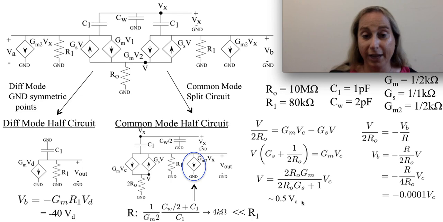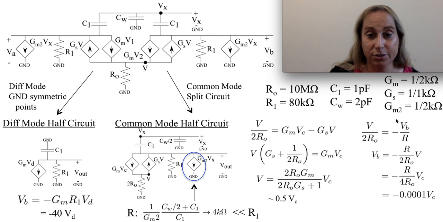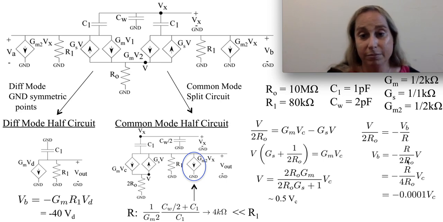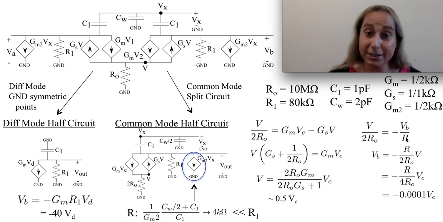And then given the parameters we have, V is roughly about half of the common mode input. I also then get the additional ratio for V and VB. And so eventually I find that VB is basically related to R over 4R VC. This R is now this 4K. And that's how I'm representing it. So it's basically going to be that R over the 2R0. Again, this is the R. It's sort of an effective resistance as we're looking at the analysis. And we find out we get a very, very small gain as a result, which is what we'd expect for a common mode gain to be very small and for the difference to be quite large.